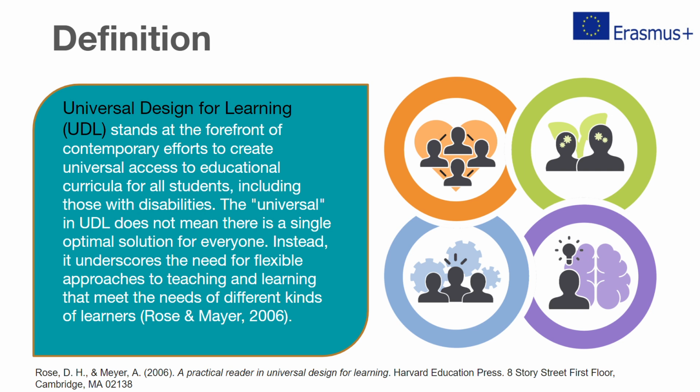As Rosenmeyer defined, Universal Design for Learning stands at the forefront of contemporary efforts to create universal access to educational curricula for all students, including those with disabilities. The universal in UDL does not mean there is a single optimal solution for everyone. Instead, it underscores the need for flexible approaches to teaching and learning that meet the needs of different kinds of learners.